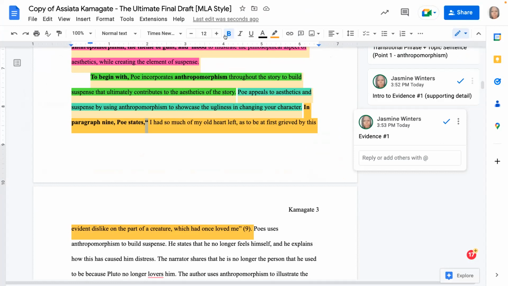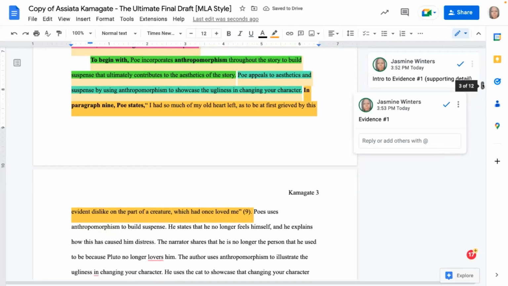Let me unbold that. Okay. And notice, because she introduces the poet at the beginning using his last name, which is fine, she doesn't have to use his last name at the end within her parenthetical citation. This is the page number. If you don't have a page number, don't worry about it. It's fine. Just keep it as is. All right.